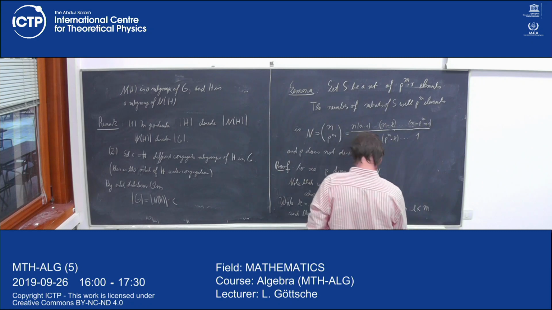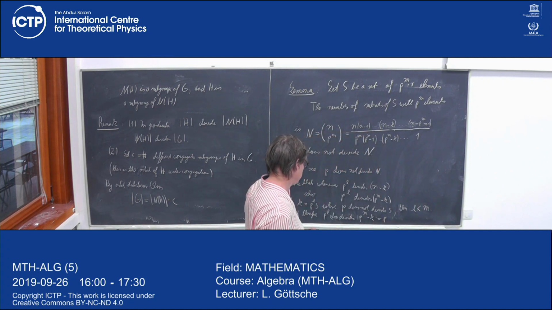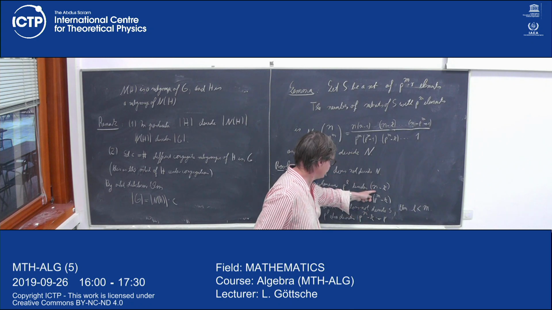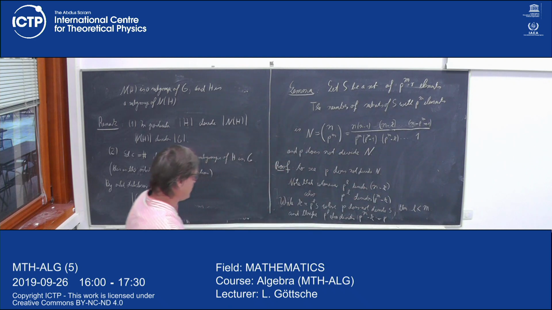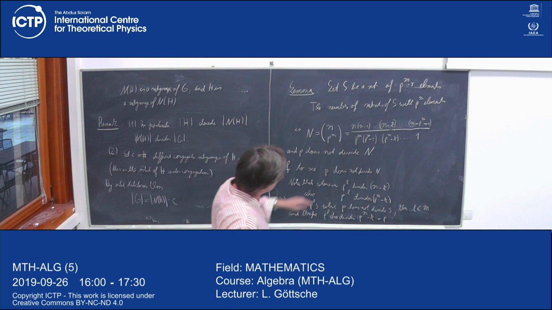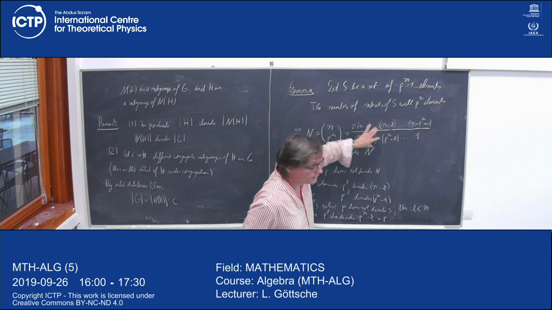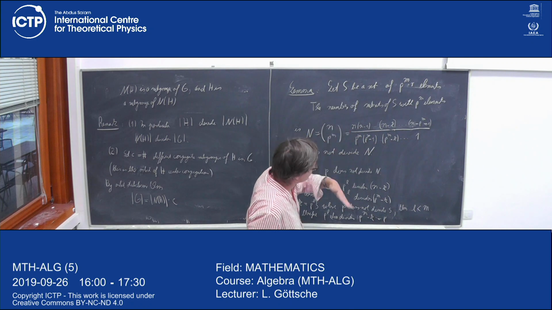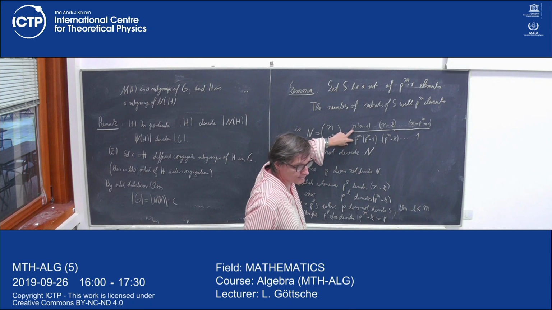because both are divisible, because k is divisible by this. So when p to the l divides this, as this is divisible by p to the m, it also has to divide k, and so we have this. Okay, and so in each factor here, the maximum amount of p that divides it is the same. And so altogether, we have even shown that, we already know before that it's an integer, but we have shown that at least p is not a denominator, and we have also shown that it's not divisible by p.